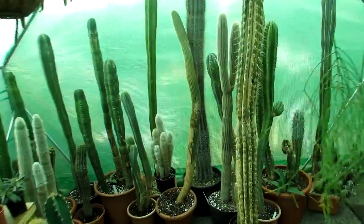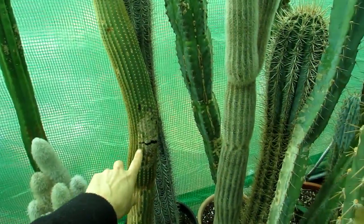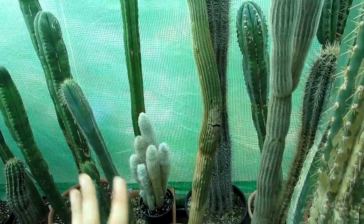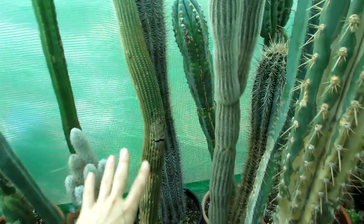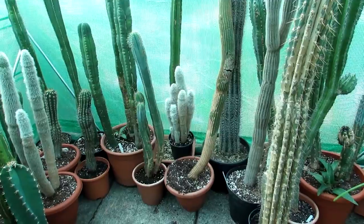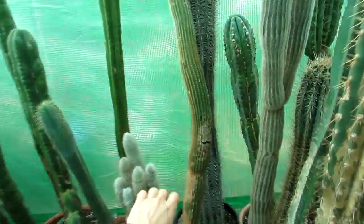Actually, by the way, guys, a bit of an update on the storm. We actually found at the back that this lovely golden big tall guy, we think it's possibly a Clyster cactus, we're not quite sure, actually fell over and snapped, as you can see. Luckily, it's going to be repairable, we believe. So that was the only one we noticed. A bit of damage where it blew over, where the wind got in from the storm. But as I say, it's going to repair itself.